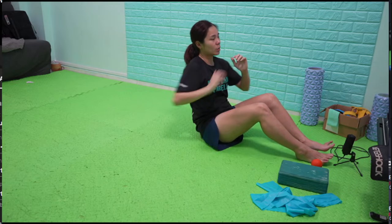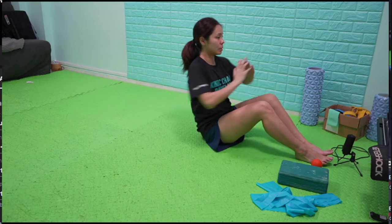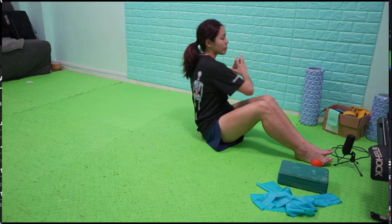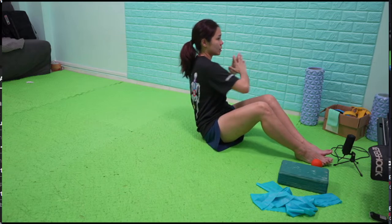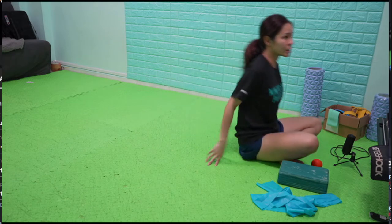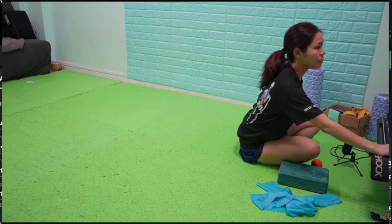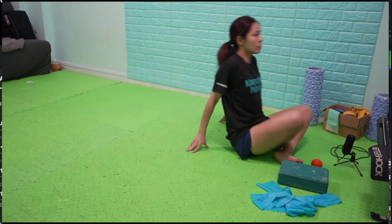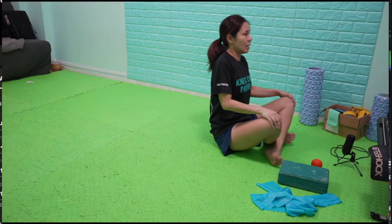Once you feel that in your back, a little bit soon, then you can come upright again. Okay, you can do it again. Okay, 15 more seconds. And rest. Good job.